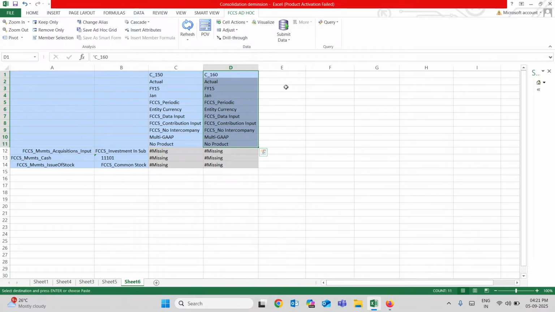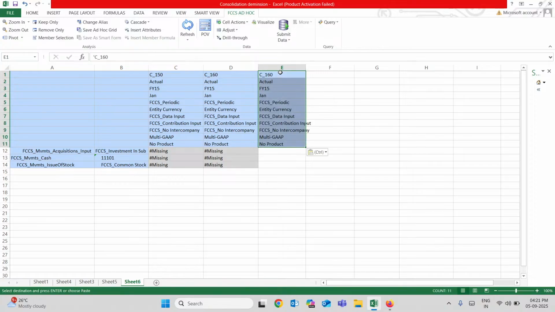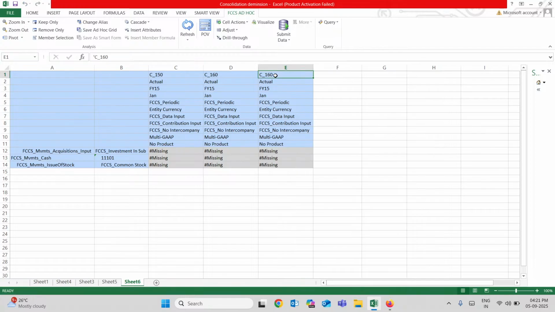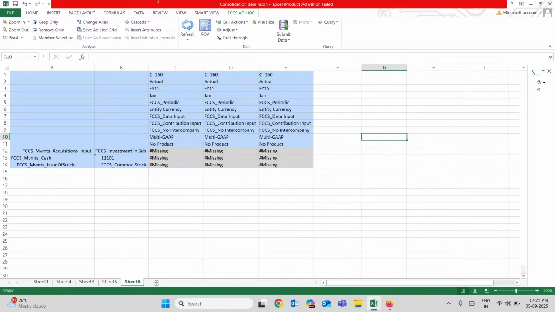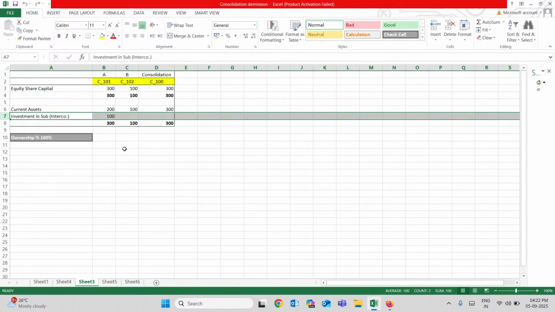There is no intercompany. So here we are going to create another hierarchy. This would be consolidation, and here this entity will be the same. It would be C_150. So back to this example.